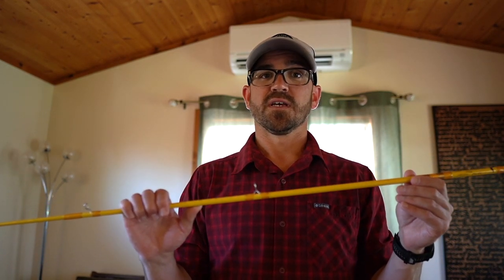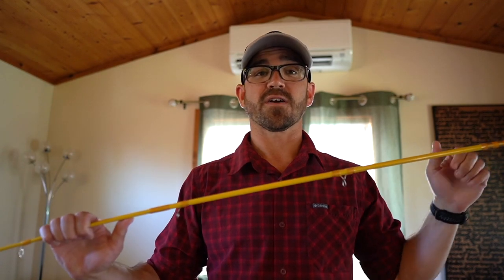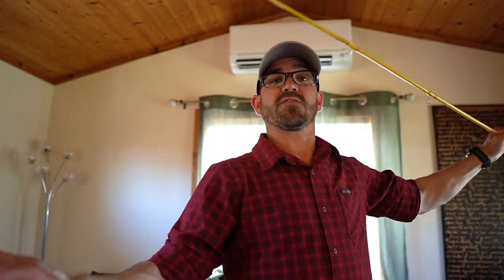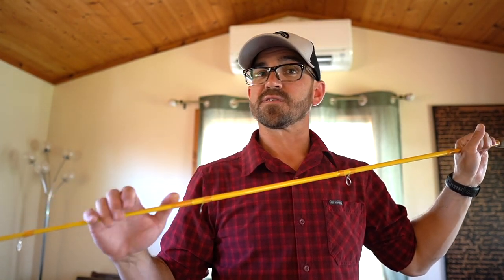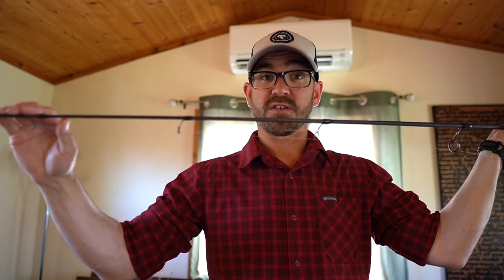So let's talk about material first. I'm going to use some terms here so let's make sure we're all on the same page. I'm going to talk about slow action rods — those are rods that take a long time to come back to their original shape. They're very soft and bouncy, typically made out of fiberglass or a composite of fiberglass and some other material, often graphite. I'll contrast this with fast action rods, typically made of graphite. Fast wants to go back to a straight rod; slow feels really whippy and soft.